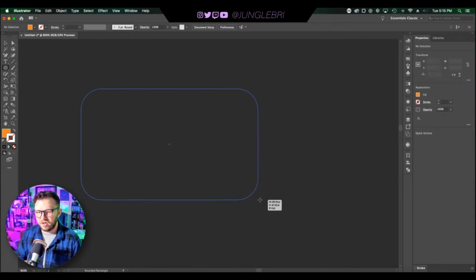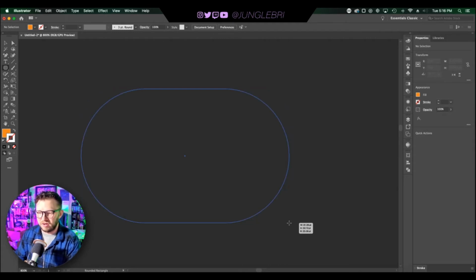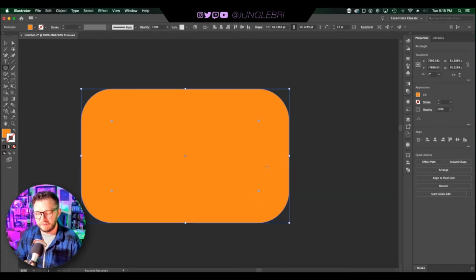All right, so let's draw a rounded rectangle, and you'll notice here that our rounded corners are 8-point. By pressing up and down on the arrow keys, you can actually change that setting while you're drawing. Another really cool trick is if you press the right arrow, it will give you a pill shape. It'll just fully round it off for you, and the left arrow will go to a full rectangle. So pretty cool trick, and then you can just again hit the up arrow if you want to bring the rounded corners back on that tool.